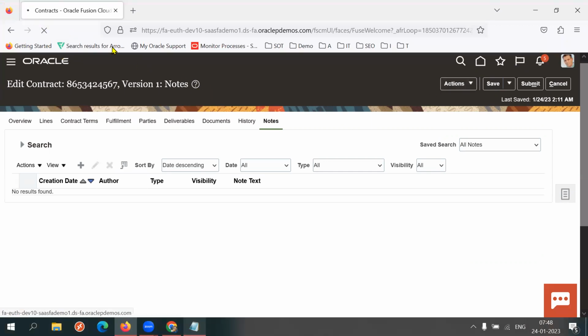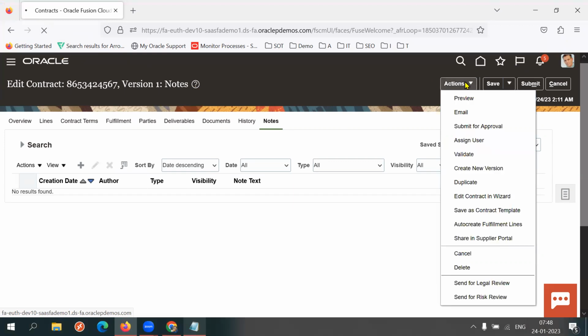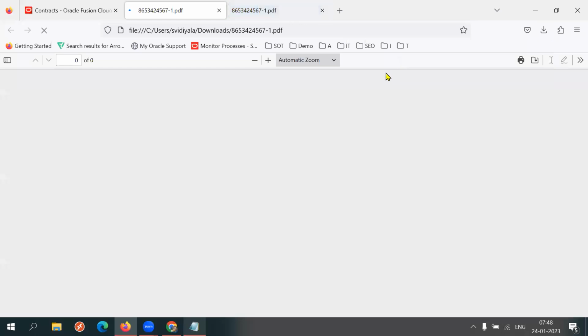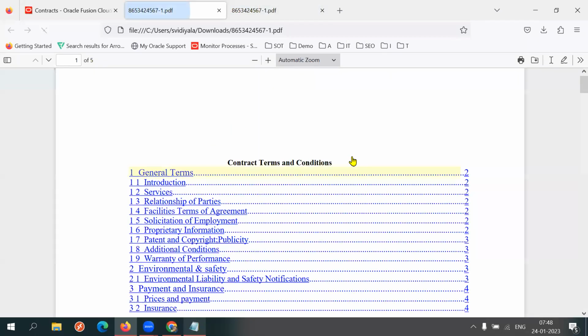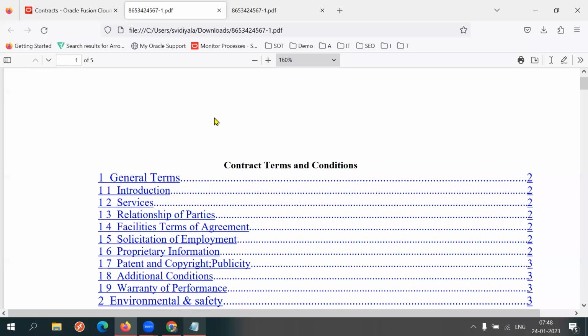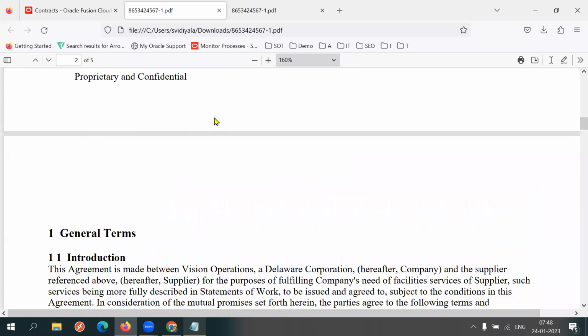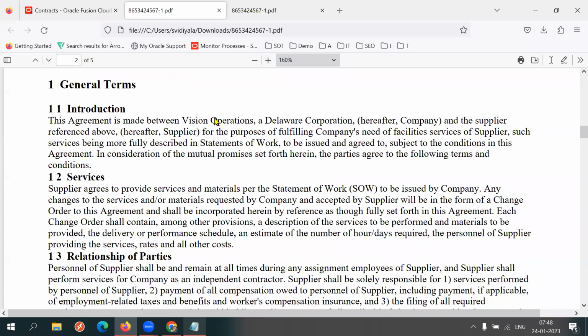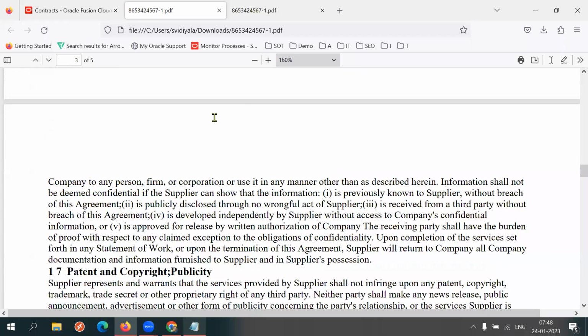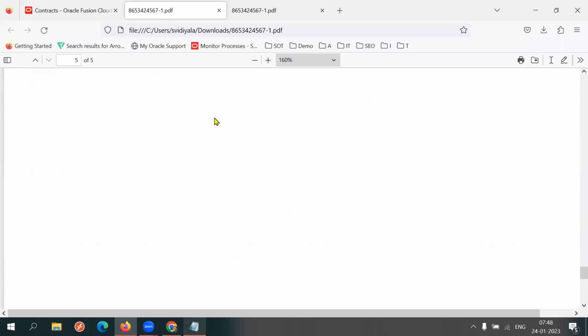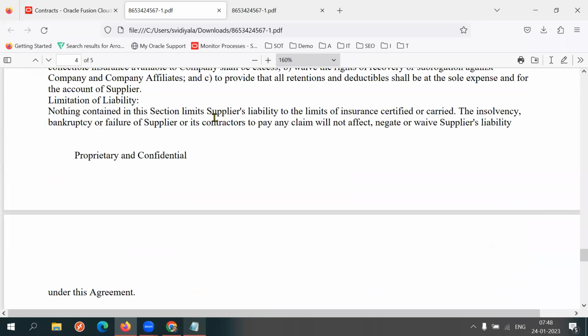On the top, you see, okay, so PDF document started downloading. Okay. Those are the terms and conditions which got printed.